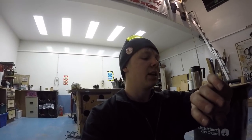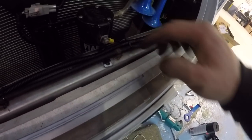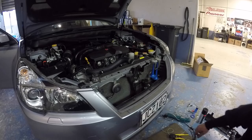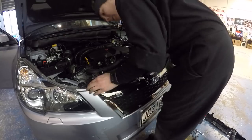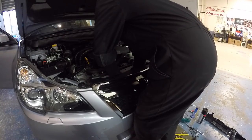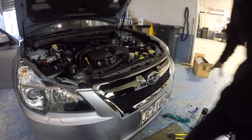Because it's getting a bit late, it's nearly 5 o'clock now. I've gotten most of the stuff behind the grill here done, so as soon as I fix that ground, I can put the front back together and then tackle the power supply another day, because it's late, you know. Okay, fixed that ground, just basically took some of the paint off so this bracket is grounded to the chassis better, since that's where it's getting its earth from. This piece first. Now I need to put this middle piece back in.